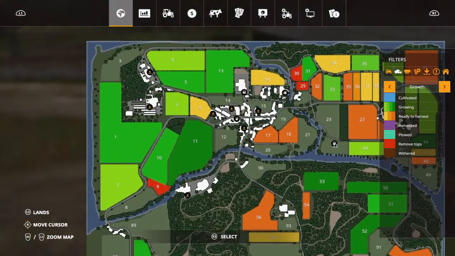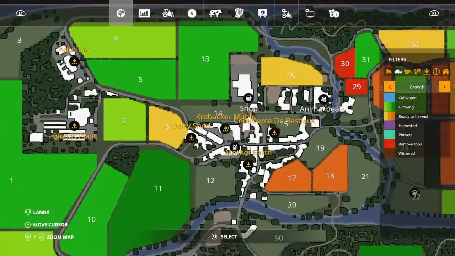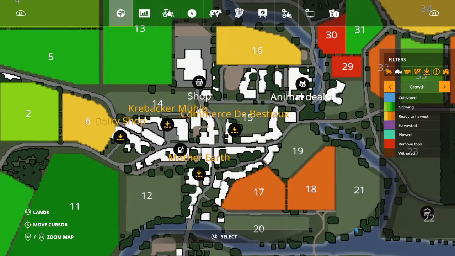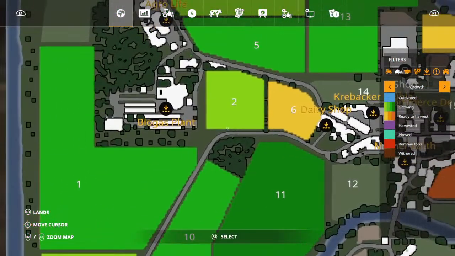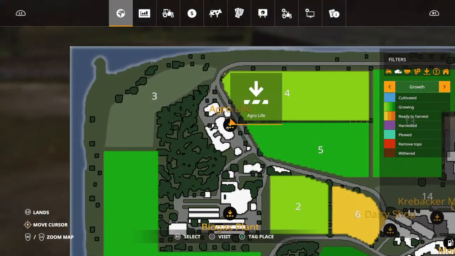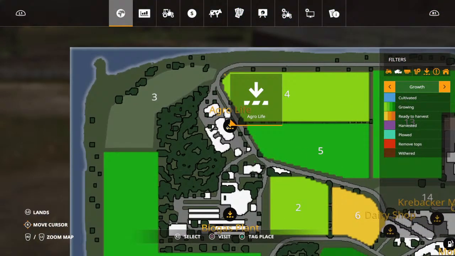Where is Agrolife? Well, you can see there's a whole load of sell points, all these yellow things. Mother Earth, Krabaka Commerce de Bestieux, Dairy Shop, Biogas Plant, Agrolife. Oh look, there it is, Agrolife. So that's where we are. That's where we go. Select, right? I can select. Tells me it's Agrolife. Big deal.